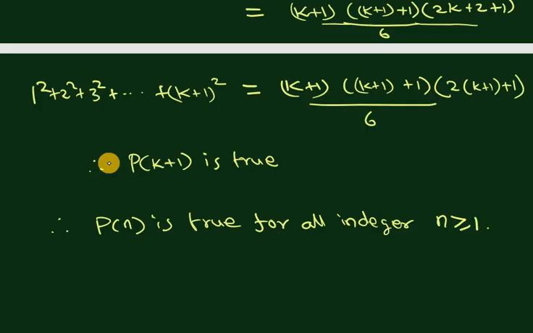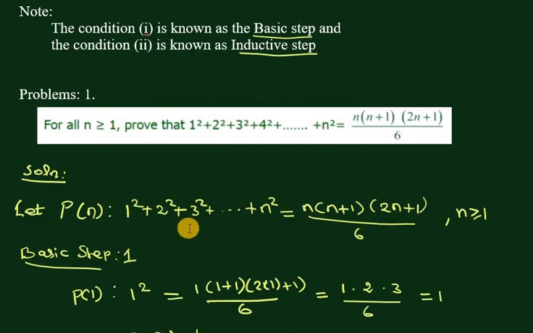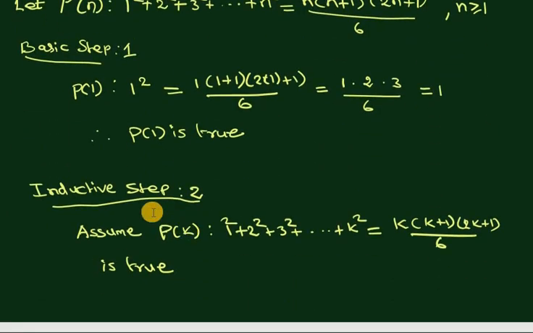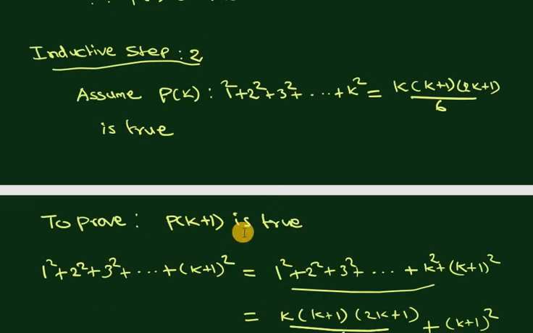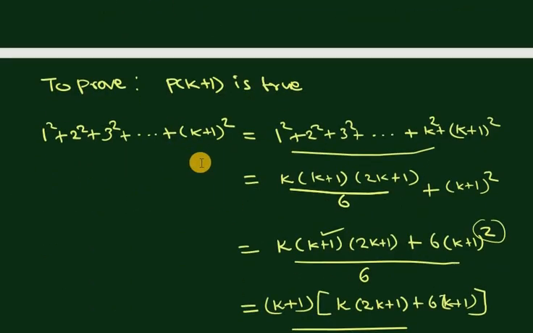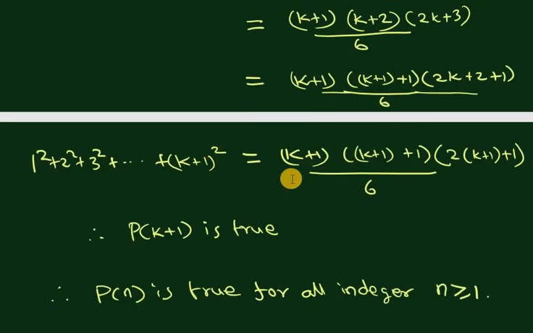Let me just recollect what we did earlier. I want to prove the statement, and I consider it as P of n by the induction principle. The basic step is to prove it for 1, and we concluded P of 1 is true. For the inductive step, we have to assume P of k is true. So then I assumed up to the k-th term, and I want to show P of k plus 1 is true. For that I considered P of k plus 1, and I concluded with the help of the mathematical calculation, and this is the conclusion you got.